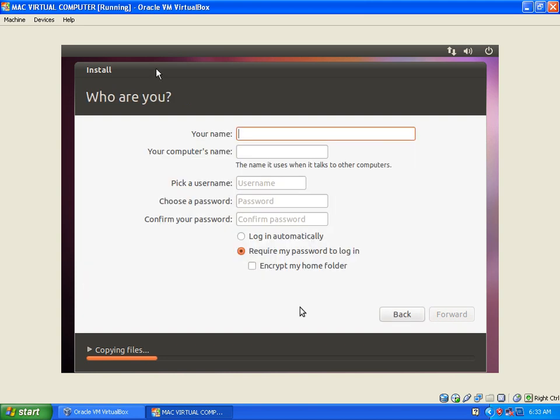So I'll say Mac. It's a Mac VirtualBox. You can say Mac PC or Mac desktop. You can also leave it as VirtualBox. So username Mac. I'll enter a password. See, I just gave my phone number, so you can give a strong password.